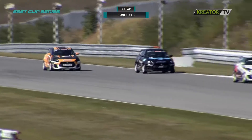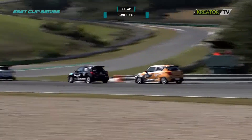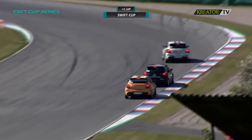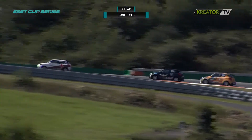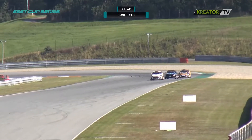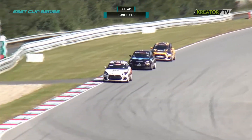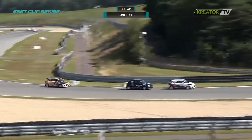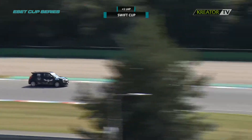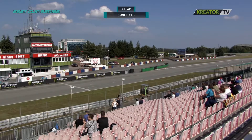Still close together, this trio goes down into the Schwantz corner. A big sideways moment for Alex Sofka means he has to refocus completely and watch his rearview mirrors — not what he needs now fighting for the race victory. Up the hill on the plus one lap, Bendekus Molnar somehow holds on to first place with just two corners left to go. Then onto the start and finish straight for the very last time — and amazingly, after such a long and difficult race, Bendekus Molnar is victorious! What a race victory for the young Hungarian!